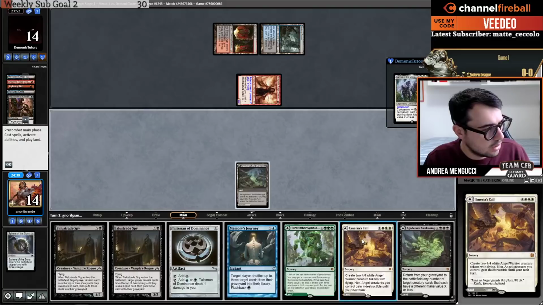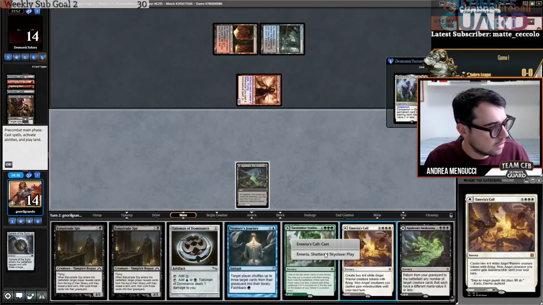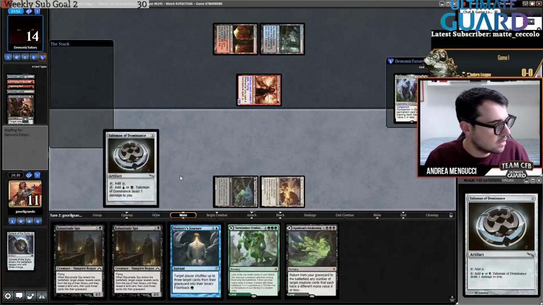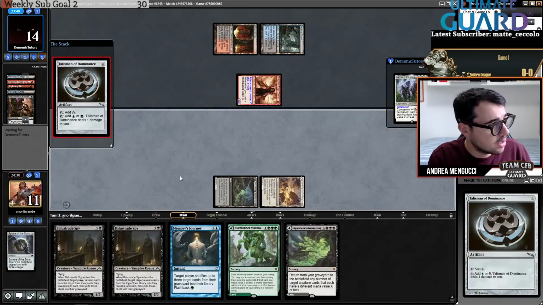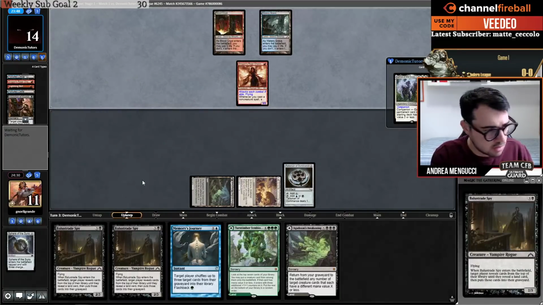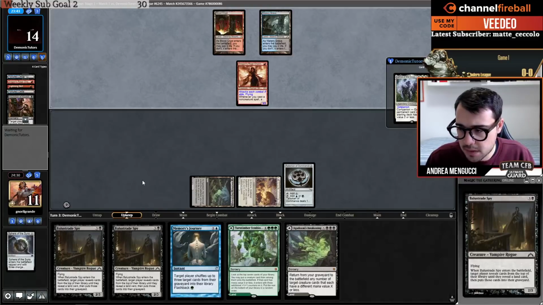Okay. I'll go Emeria Call. Play. Yes. And I'll play the Talisman. The next turn, I will cast the Balustrade Spy. Drowning the Lock doesn't work. So maybe we'll get the win this time.